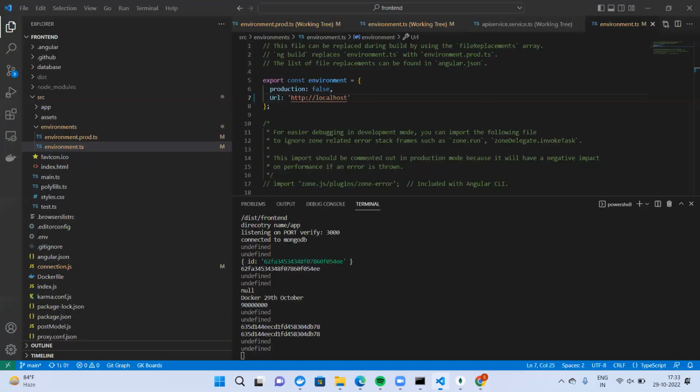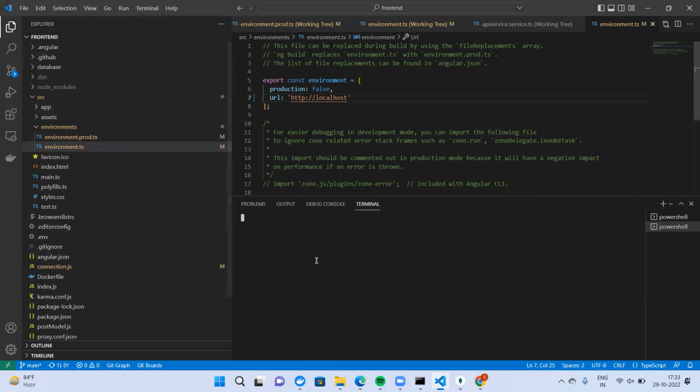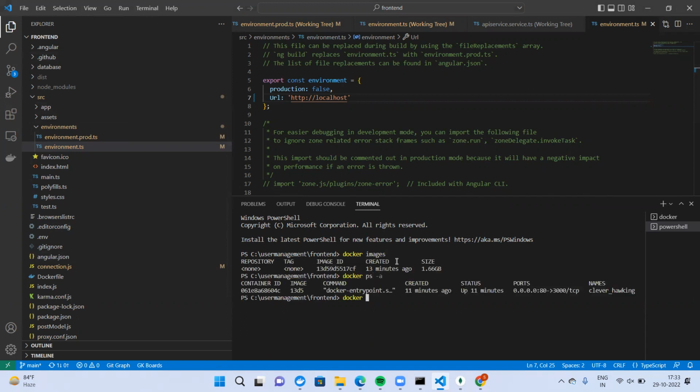So let me delete the Docker everything. Either we can go by here, Docker images, Docker ps -e. Let me stop that. Docker stop 061e.